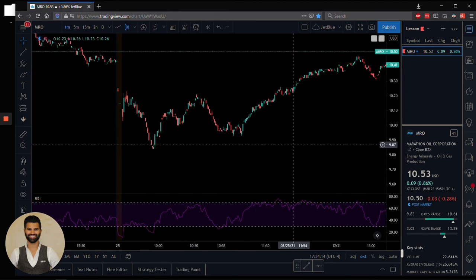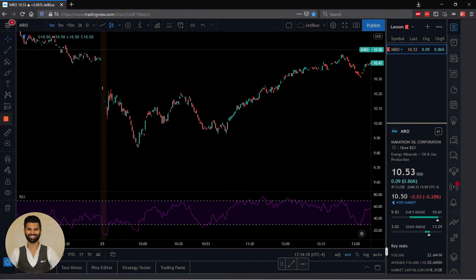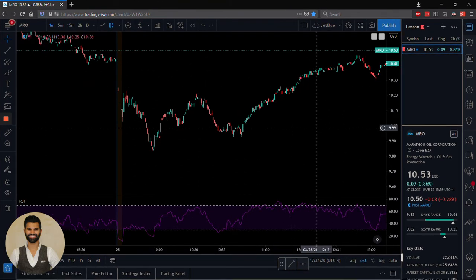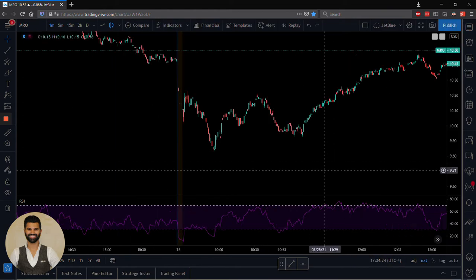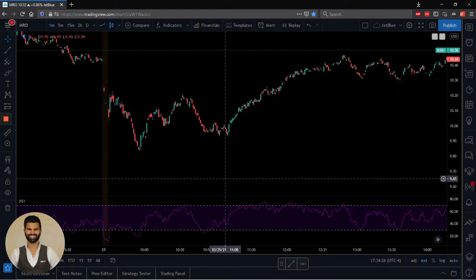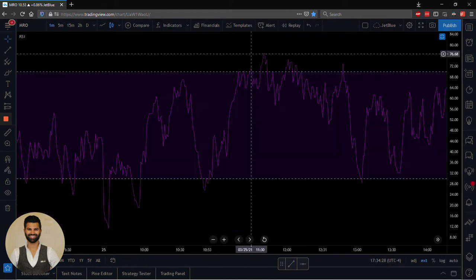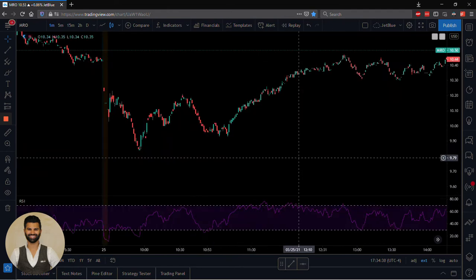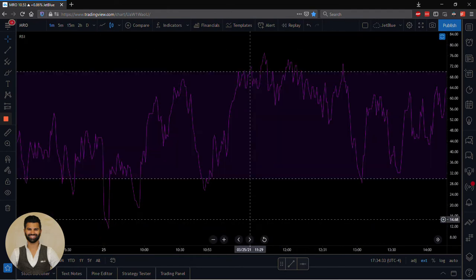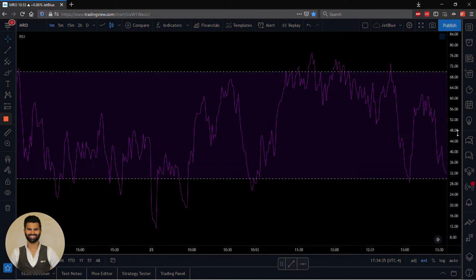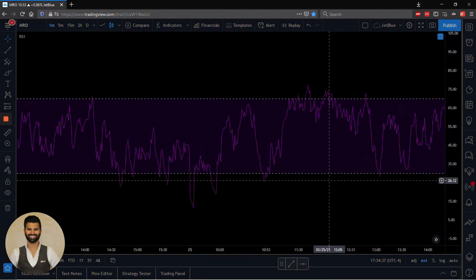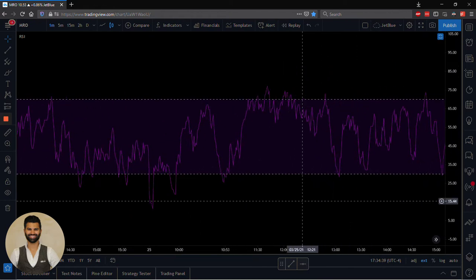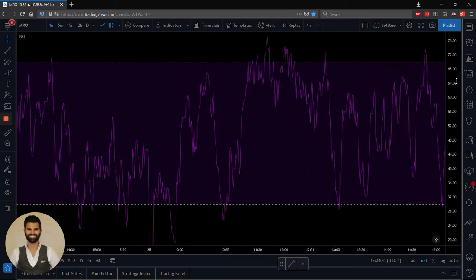So now I'm going to show you a little different way of looking at RSI than other people usually use RSI for. So let's check it out. My ticker is MRO. This is what I trade on a regular basis. Let's get rid of that. So what I want to show you is, let's go on it first. All right, here we go. All you got to do is double click on the RSI. Here we go. So number one, let's just start off with the basics. What you need to understand is this. Let me expand the numbers.